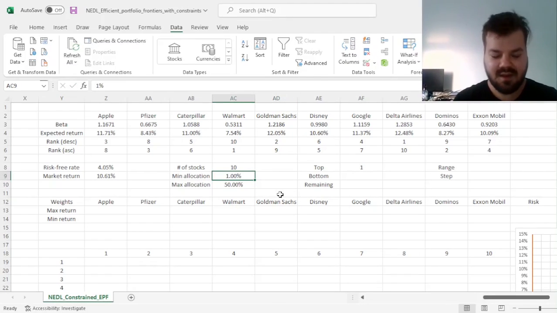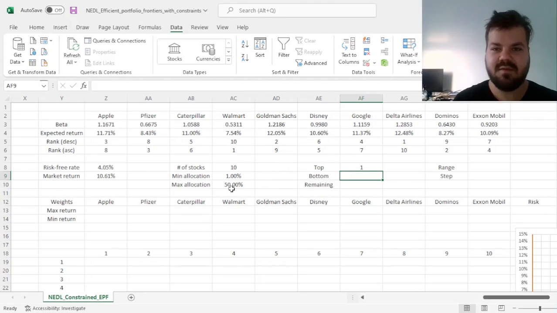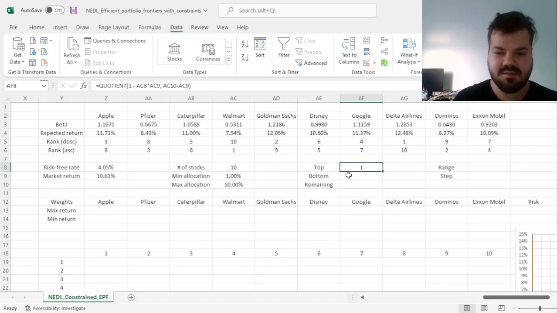But let's stick with the minimum allocation that's non-negative. Just for the sake of generality, we'll be able to play around with those exposure limits quite a bit. And in terms of the stocks that will have the lowest allocation possible, we'll need to consider the following. As we fill our budget, our allocations in, we'll have several stocks at the top, at the highest allocation, some stocks that will have the lowest allocation possible, and one stock that will be at the boundary.